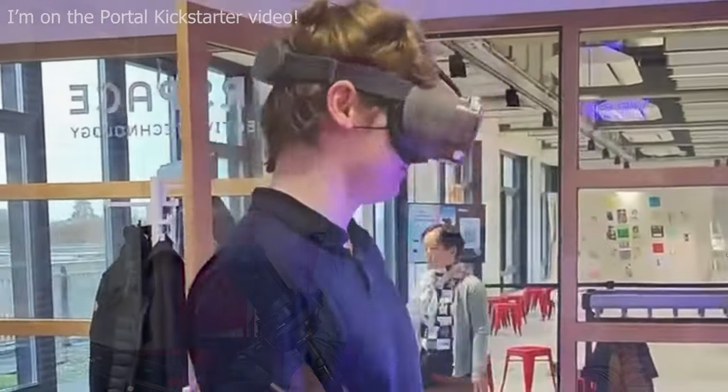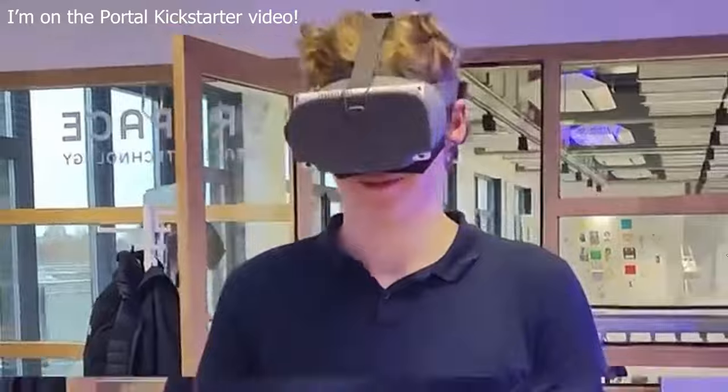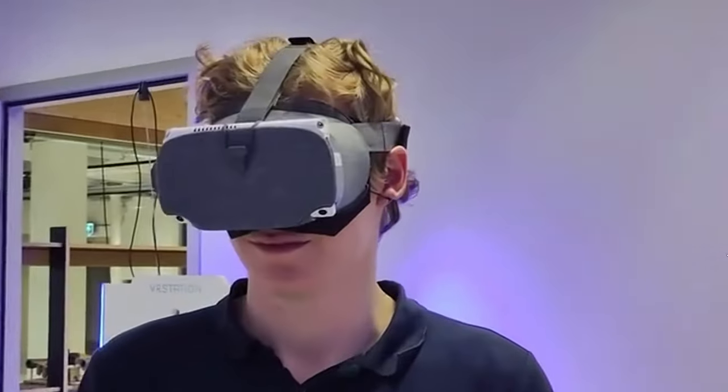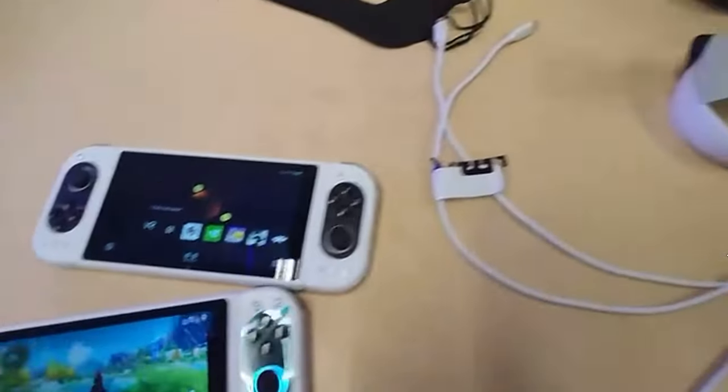At the PyMEX World Tour I tried out both the PyMEX Crystal and the PyMEX Portal, and here's what I think of them and how they can influence the VR market in general. I tried them out at VR events in Gouda and in Rotterdam. In Gouda I had more time to try them in depth, and at Immersive Tech Week in Rotterdam I was able to compare them to the 8KX.